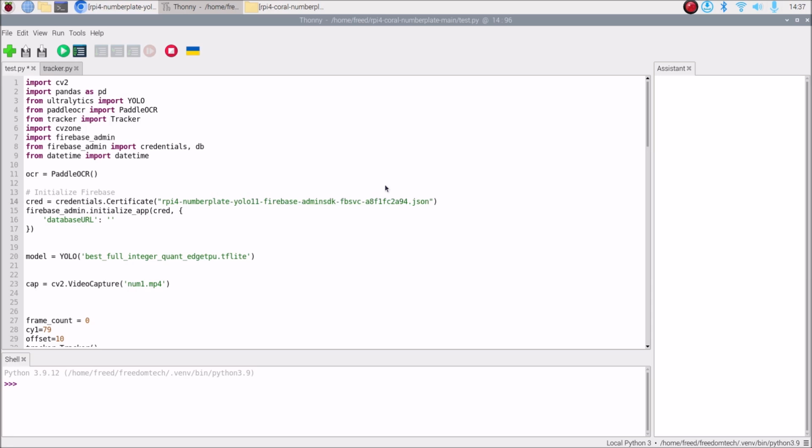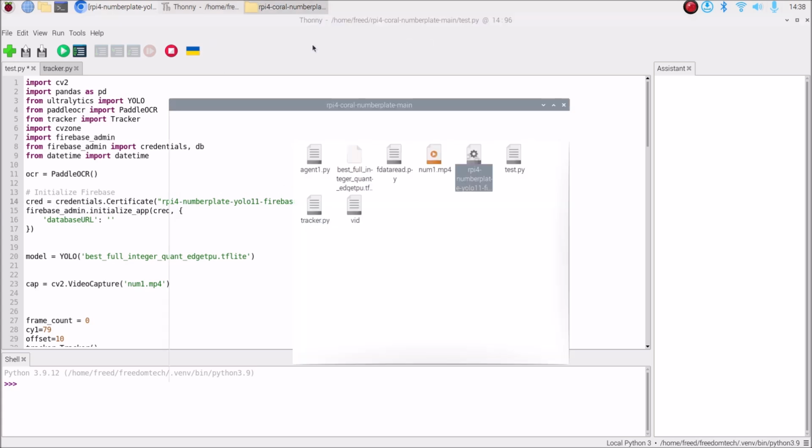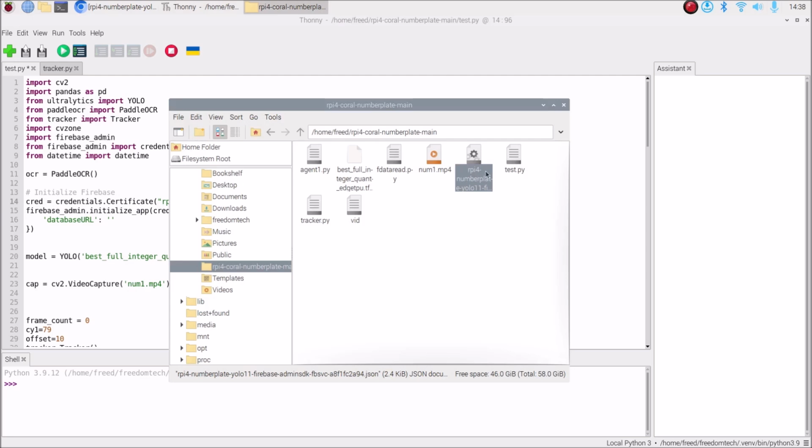It will paste our key name. In your case it may be different. This is how you need to first mention the key name, our JSON format key name. So cred is equal to credentials.Certificate, which is basically the key name which we downloaded in JSON format, done.